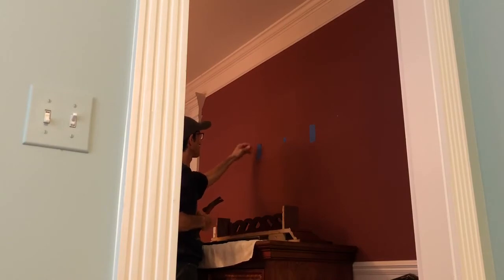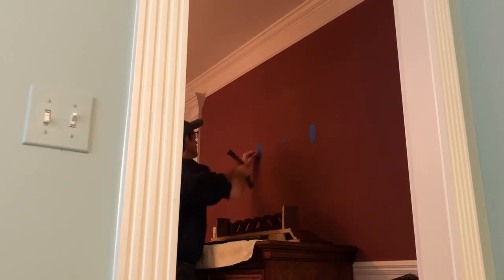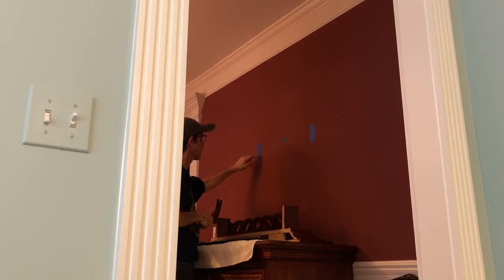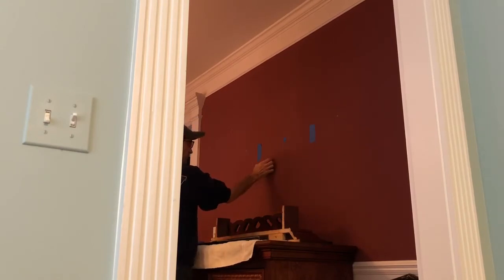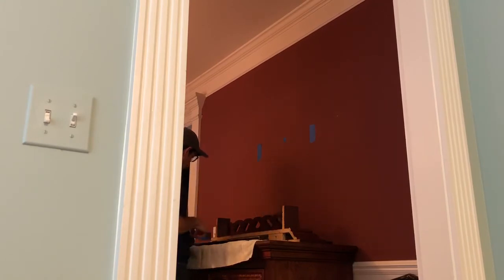So I can hear that there's a stud there, but I want to make sure. So I'm going to take a nail and I'm going to, okay, you can tell I hit a stud here. I got lucky. So I hit some wood backing there. Now you might have a stud finder. I don't have one with me, but a stud finder really is just battery operated, and you turn it on and it beeps as soon as you hit the stud. Okay, but I don't have one, so I just use the nail.